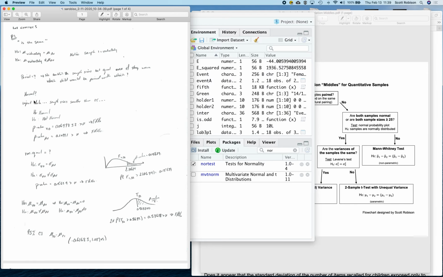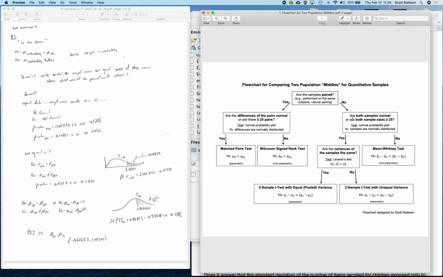So here I went through asking if the data was normal, and because I got relatively large p-values, at least larger than 5%, I'm going to fail to reject, and I'm going to say they are normal. So at this point, I'm suggesting that these data are normal, or at least normal enough.